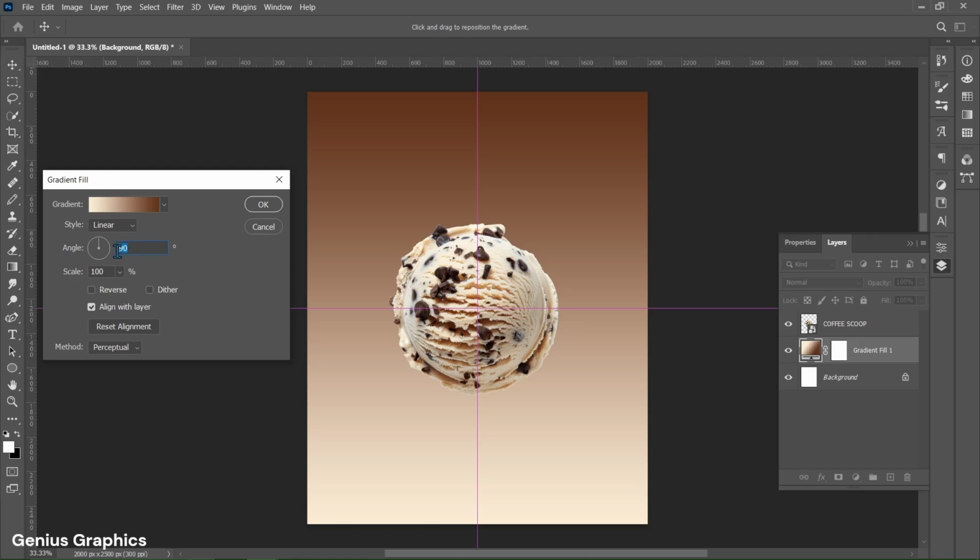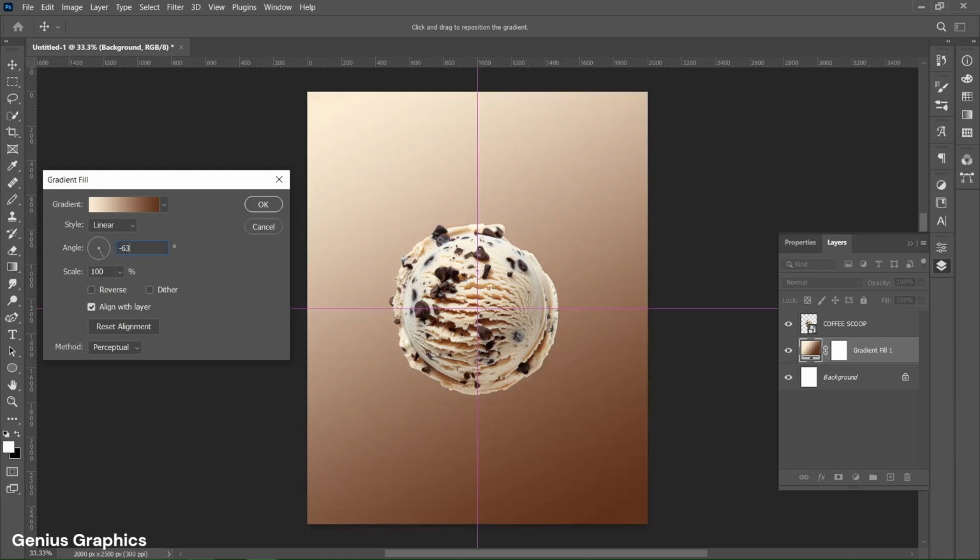Keep angle to -63 degree. Adjust the gradient.